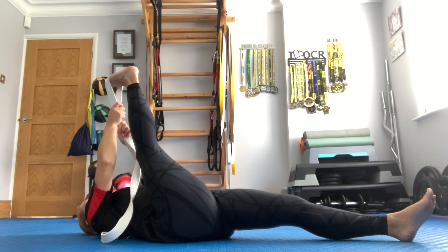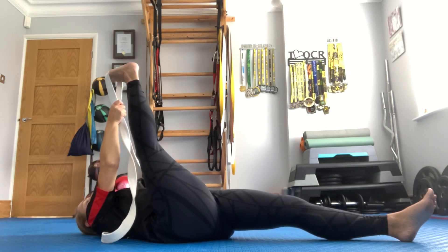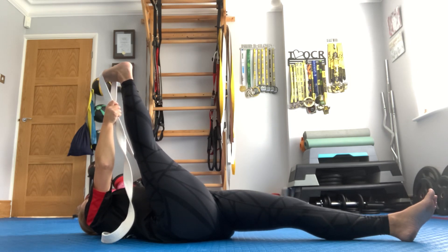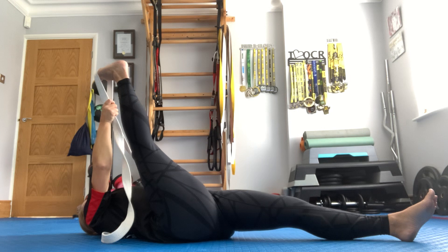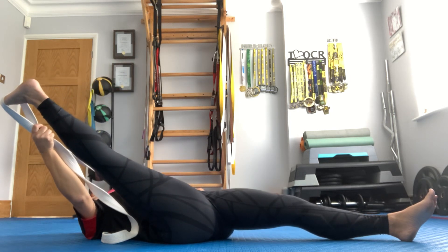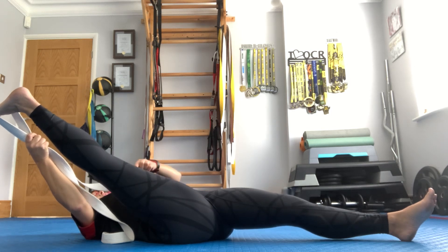The same hand as the leg holds the belt; the other hand goes out and then onto the hip. Pretend you've got a rod going through and keep that hip pushed into the floor. Breathe in, and on that outward breath just let that leg drop to the side — you're not rolling over — so you're getting an inner thigh stretch.